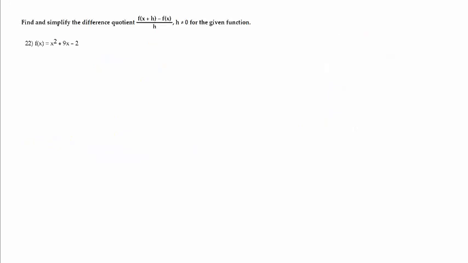Number 22, find and simplify the difference quotient. Okay, now the difference quotient, this is the formula right here. This formula does not change. That is the difference quotient. What can change are the functions that you use it with. So f of x is the part that will change.